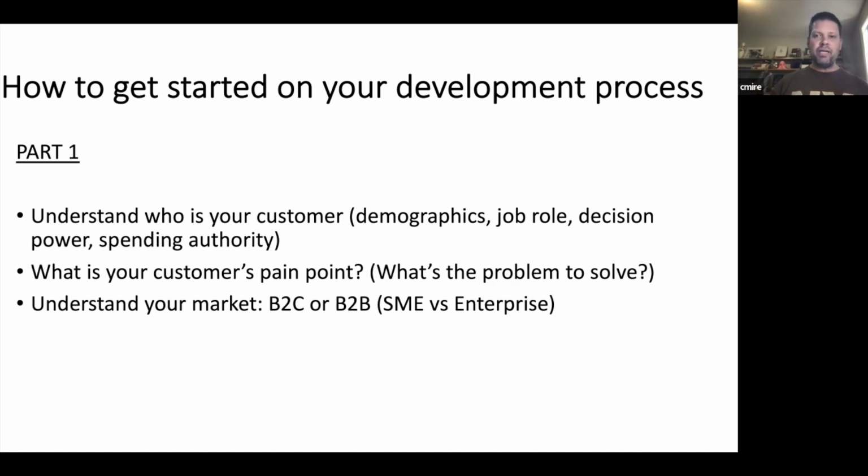If you are selling B2B, then you've got some layers around your decision power and your spending authority. You might have a technical person who is going to use your hardware product and has decision power, saying yes, this hardware product solves my team's problem. But that person doesn't have signing authority to buy this $10,000, $500,000, $1 million product. So they've got to go to a vice president of the company to get that spending authority. When you have layers there, your sales process becomes a little more complex. So understanding who your customer is, and it's not always just one person, is very important.